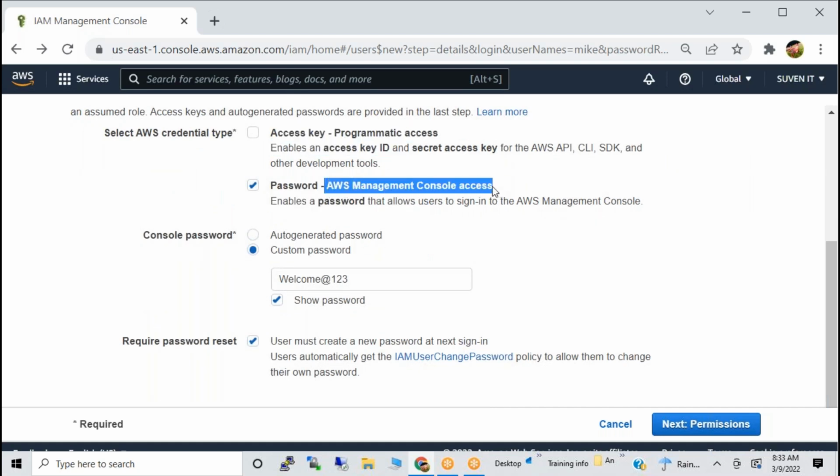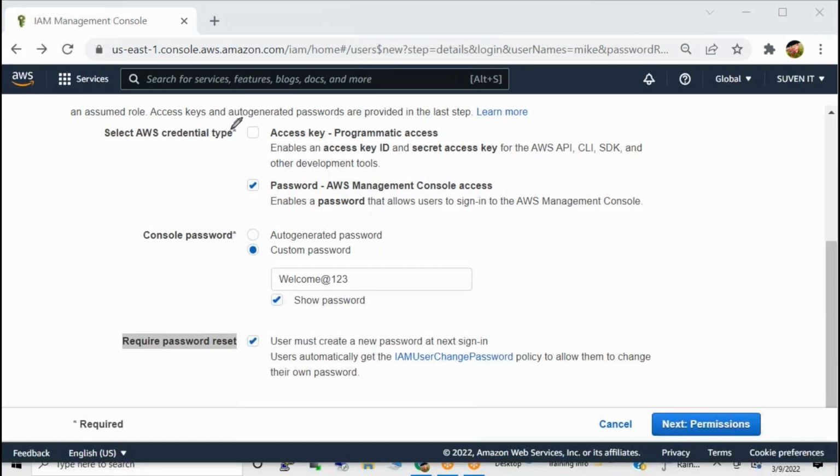The management console is the GUI, then the console password is auto-generated or a custom password. Usually in a company we will give an auto-generated password instead of a custom password, and definitely as per our security policy we check this. First of all, if you go to the real company point of view, we never use this option to create the user. This is just to understand something.